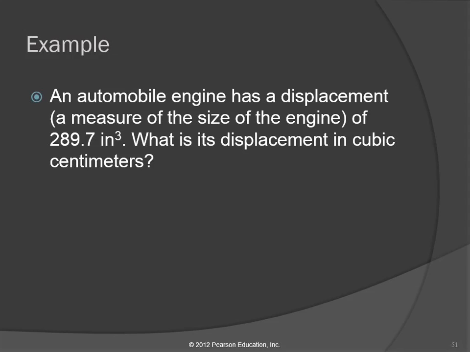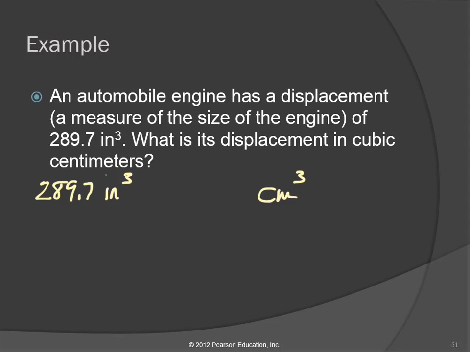Well, how do we approach this? We need to find out what we're given, where we're starting from, and what we need to end up with. So what are we starting with? We're starting with 289.7 cubic inches. And what do we want to end up with? Cubic centimeters. Now we have to figure out the path.